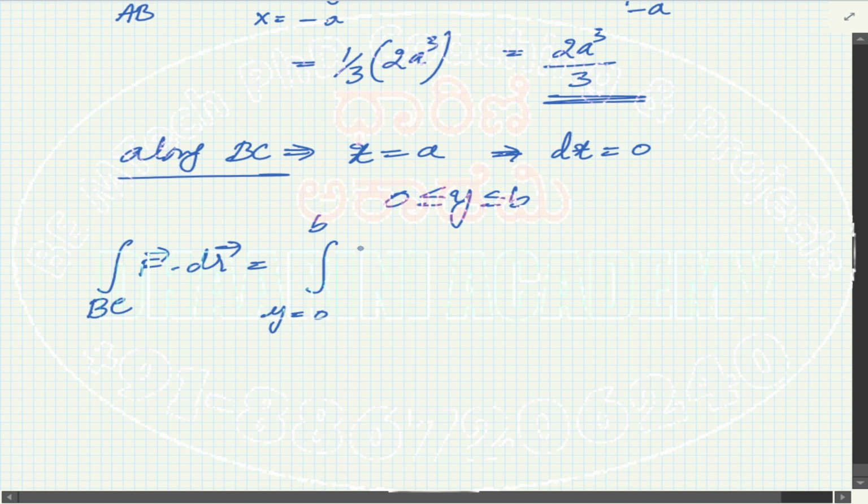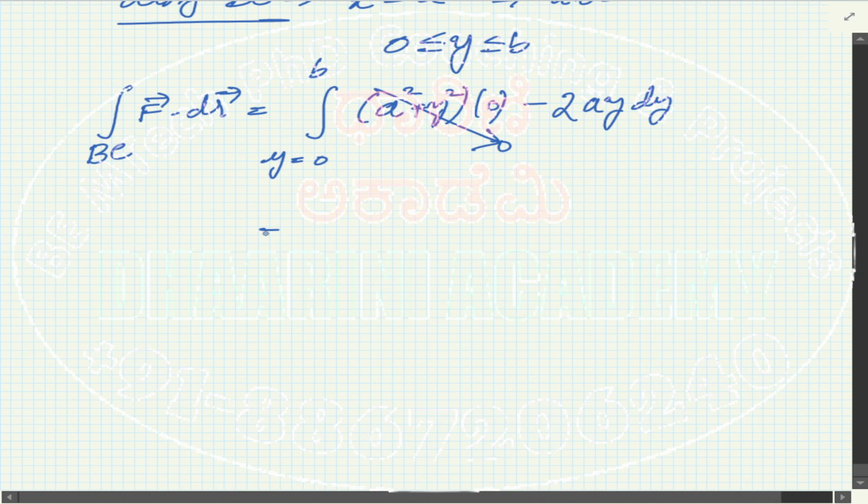So let me substitute and show. So this is x square becoming a square plus y square into dx. That is a 0 term. Now after that I have the second term being minus 2 x y into dy. So this term is a 0. I don't have to write it actually. If you are practiced and you know this concept, you can manage by just looking at the equations. You don't have to write this step. Directly we can go to the next step.